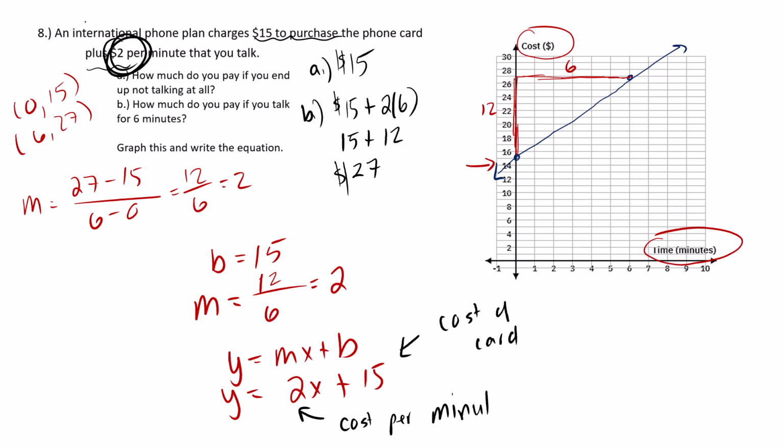So if this is the first time you've done a problem like this, then you probably need to go through all these steps. But people that have done a lot of problems and are very experienced in algebra would actually be able to read the problem and immediately write the equation. They'd say that's going to be y equals 2x plus 15. Not because they are brilliant, but because they have seen that pattern of rate of change and y-intercept before. So if you had to do it the long way, that's totally okay. That's what's expected the first time you do it.